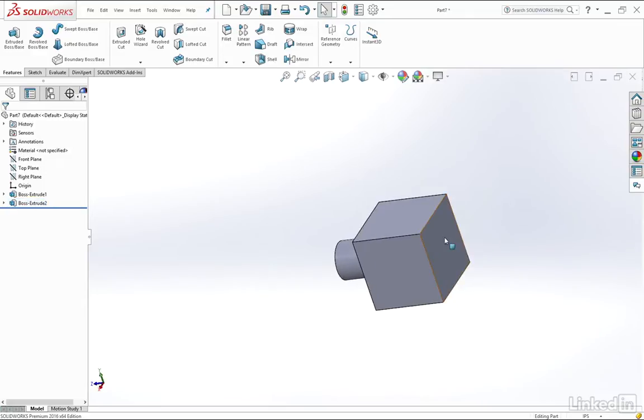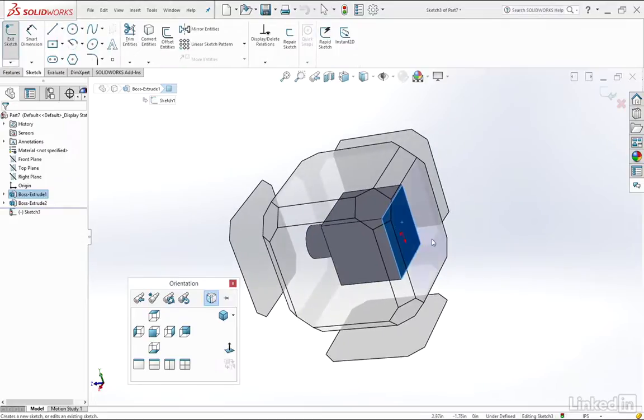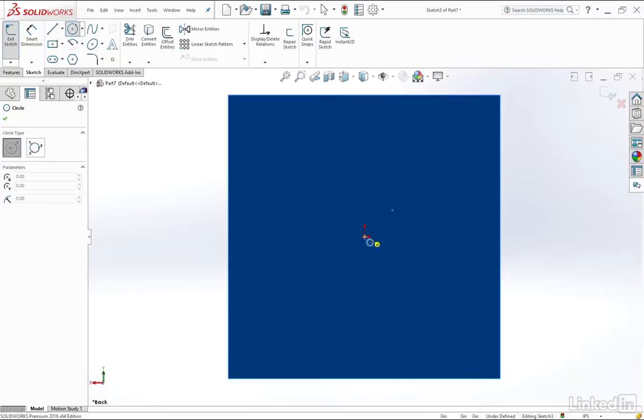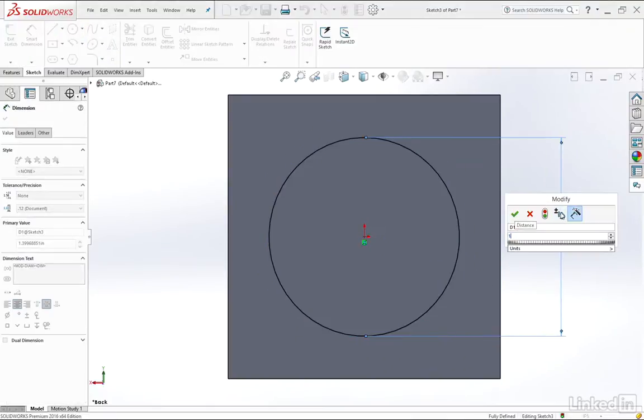On the other side of this shape, I'm going to do a hole and cut into this part. So I'm going to click on this face here. Again, start a sketch. Click on Spacebar. Click on Normal tool, so I'm looking straight at that face. Again, I'm going to draw a circle. Here's my circle, starting at the origin, drawing it out. I'm going to use that same 1-inch dimension.